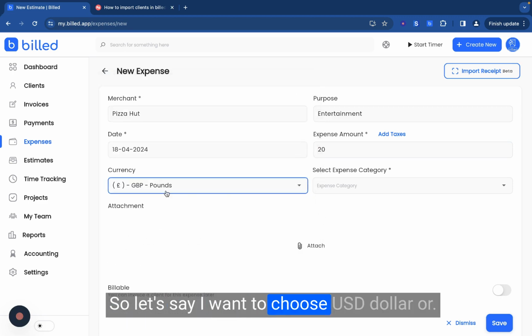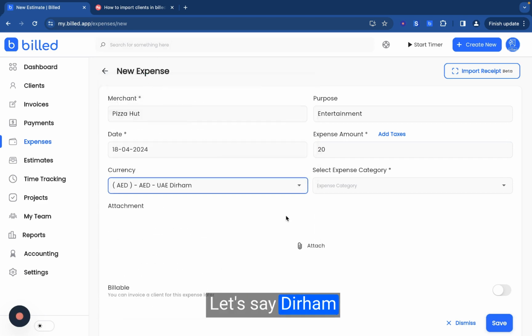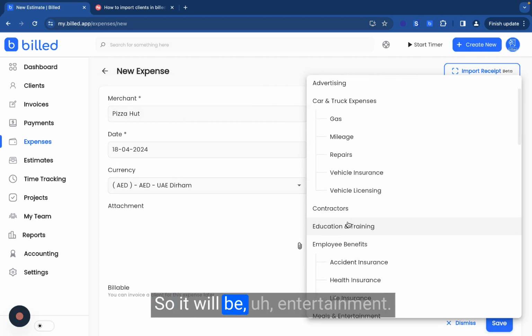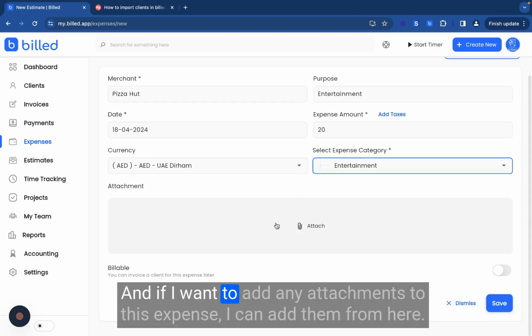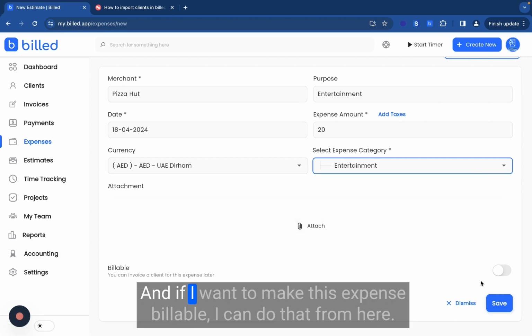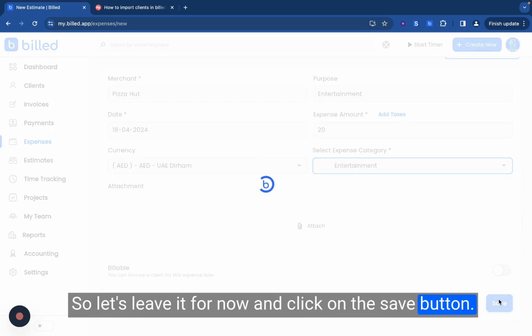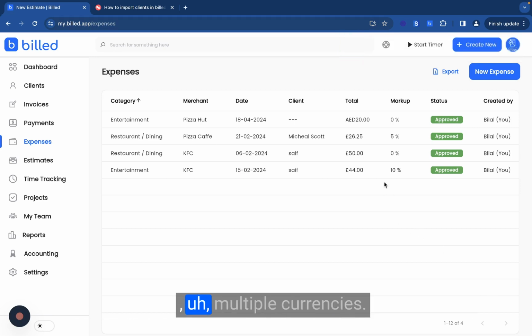Say I want to choose USD dollar. Or I can select expense categories, so it will be entertainment, and if I want to add any attachments to this expense, I can add them from here. And if I want to make this expense billable, I can do that from here. Let's leave it for now and click on save.